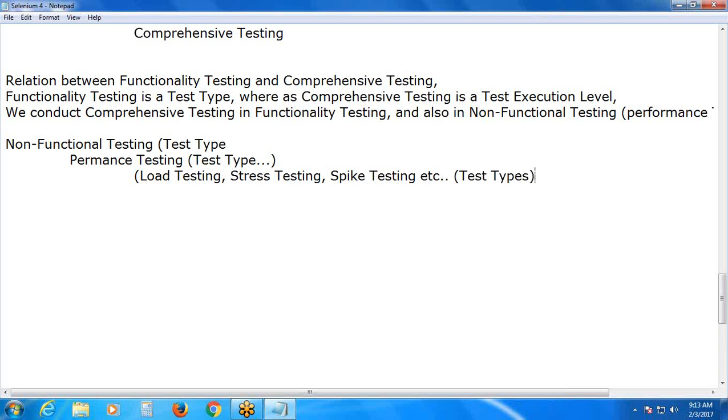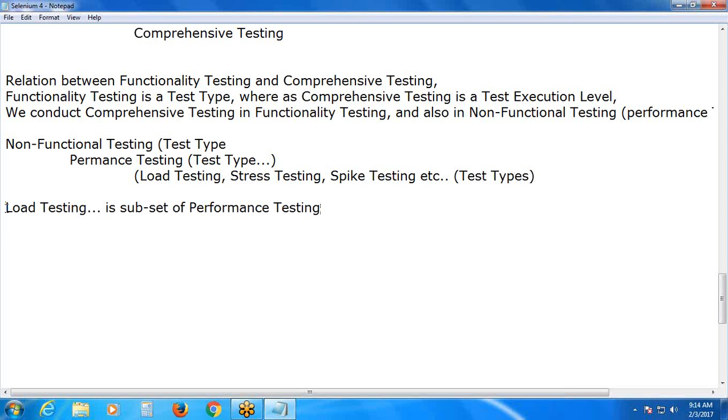But what is the relation between performance testing and load testing, stress testing, etc.? Load testing is a subset of performance testing. That is the relation. Next, usability testing is another type. Compatibility testing is another type.